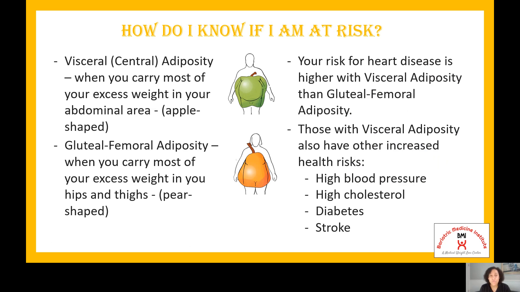So how do you know if you're at risk? Let's take a look at your body shape. If you're shaped more like an apple, you carry more of your weight centrally. If you're shaped more like a pear, you're carrying your weight a little lower. Visceral or central adiposity describes those who are apple-shaped — carrying most excess weight in the abdominal area. Those that are pear-shaped have what's called gluteal femoral adiposity — gluteal for the buttocks and femoral for the thighs. Your risk for heart disease is higher for those with visceral adiposity than those with gluteal femoral adiposity.